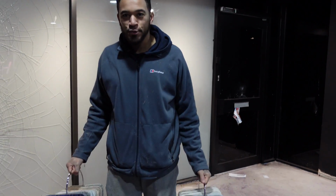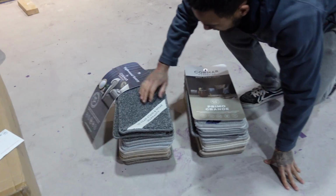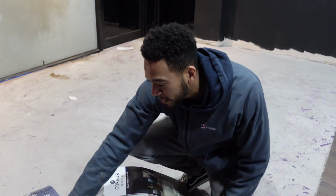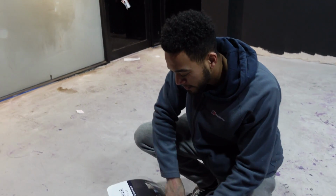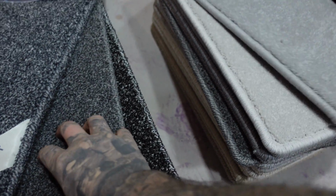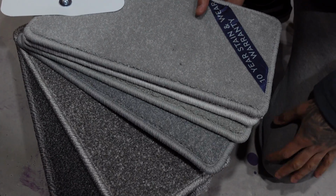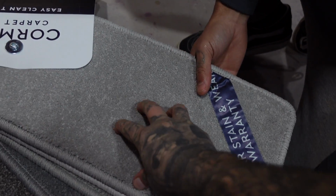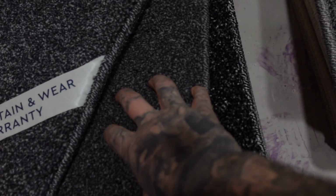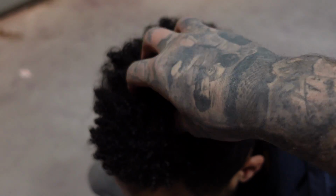Couple of samples from Floor Street. Check the colour against the wood. They're both pretty soft. This one is softer if you feel them. Yeah, this one is soft. That is very soft. And this one is not as soft. This one's not as soft, it's like a slightly rougher pile. Yeah, hang on. Still quite soft. Not as soft as this.